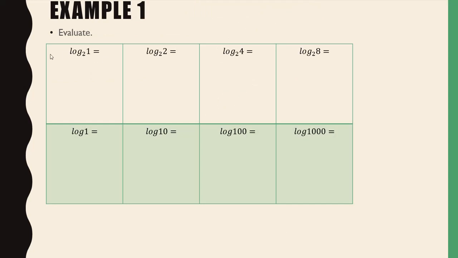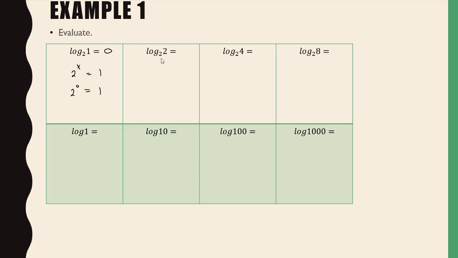So let's jump right into some questions then. So we have evaluate some logarithms here. Now the easiest way to evaluate this at this point is going to turn them back into exponents. And so we have 2 as our base. Now we don't know the exponent, so 2 to the power of x is equal to our answer, our argument, 1. Well, 2 to the power of what is equal to 1? Well, 2 to the power of 0. So therefore, we have actually that log base 2 of 1 is equal to 0 then.